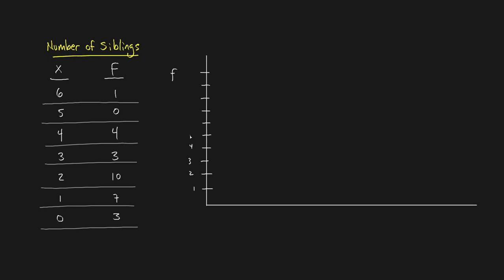So again, these are not perfect. I'm just doing this freehand. I think they get smaller as I go up the side there. Put a 0 here in the corner of your axes where the two axes meet. And along the bottom, I've got number of siblings. So I've got that labeled as X. And that needs to go from 0 up to 6. And 0 is actually one of the possible answers. So in that case, actually I'm glad I did this example because you should see this. In that case, you have to make 0 a category itself. So there's 0, there's 1, 2, 3, 4, 5, and 6.